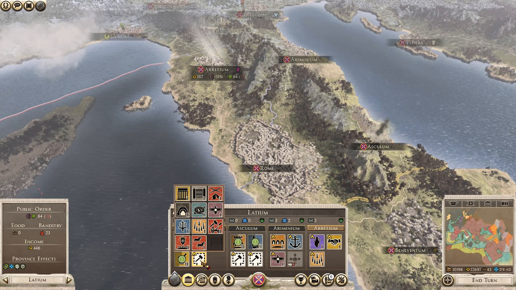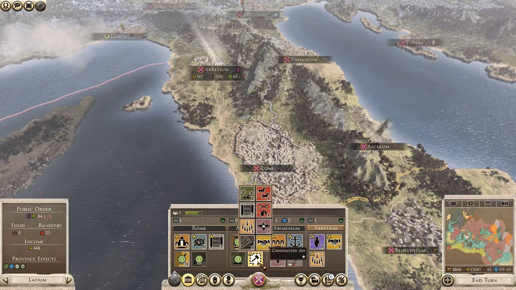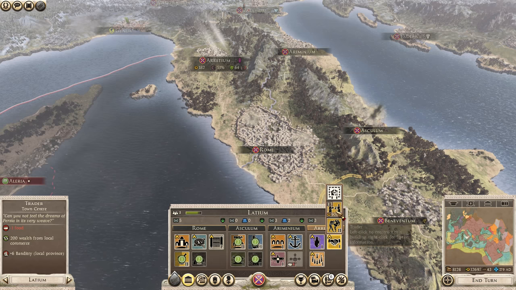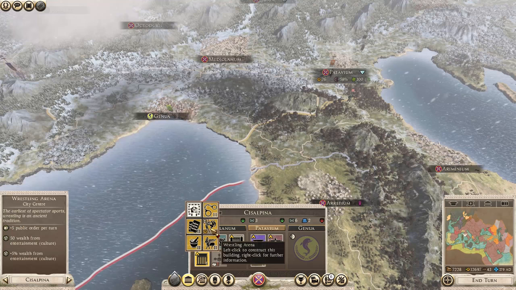At Asculum, we'll get the nomad camps, and maybe another trading post. Or we could just get a pit mine there for now. Then what I'm going to do is get the trader at Aretium. At Cisalpina, we'll get the spice market. This is going to improve my income across the board.